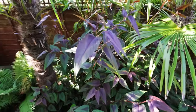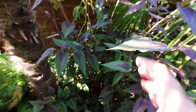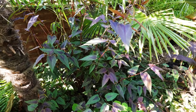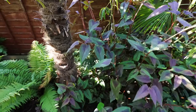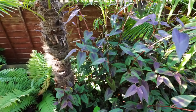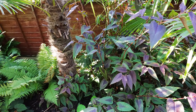It's definitely earned its place in the garden, and it's such a great plant. You can grow something like this in your UK tropical or exotic garden, and it's just such a great gap filler. It gives the impression of a lush, dense sort of jungle, but you can easily chop it back. Just remove the ends of the stems, do whatever you want to do. You can chop it back twice, three times a year, and it will keep coming back. And I don't mean that in an invasive way, just in a really helpful way.